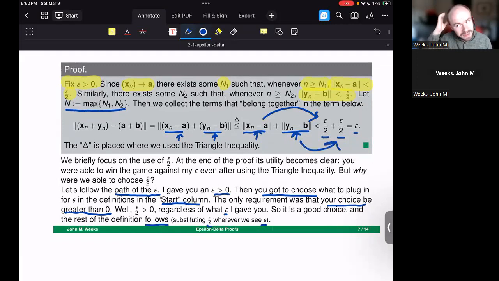I want us to practice with this, even if you're used to seeing it end up with 2 epsilon and someone telling you that that's fine, because I want our ending statement to be very convincing, which is that it mirrors the definition of what's happening. Again, if you were familiar with this concept and you know you get something less than 2 epsilon and it works, then that's fine. But for those of us who are just getting back into this, I want us to make sure that we're getting things that are less than epsilon.